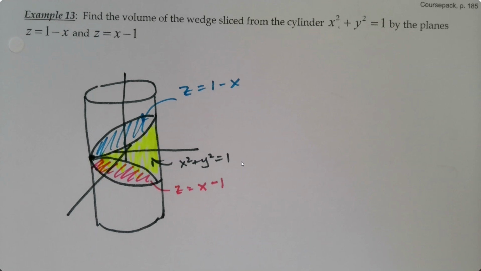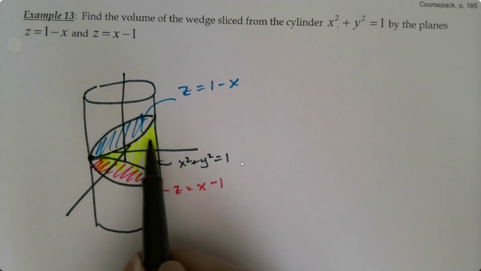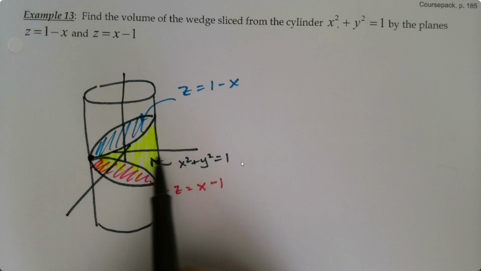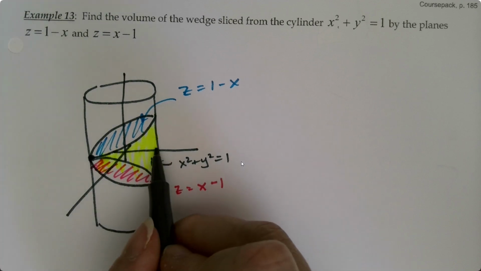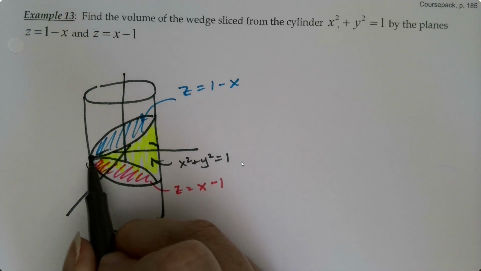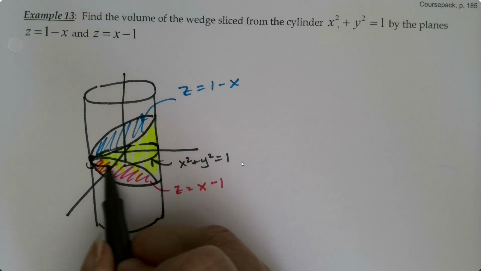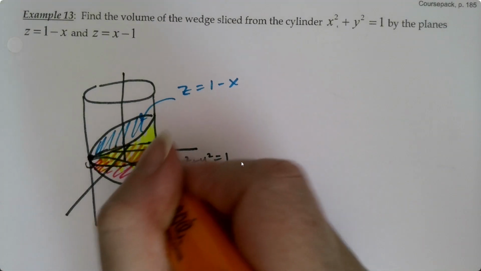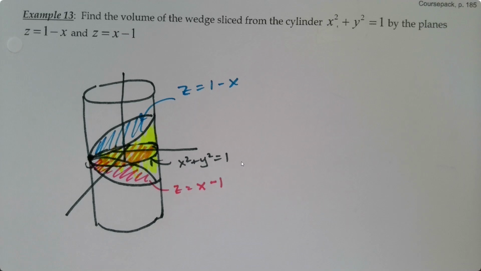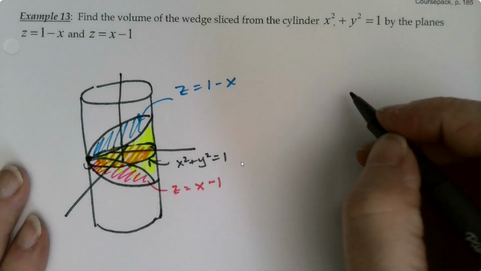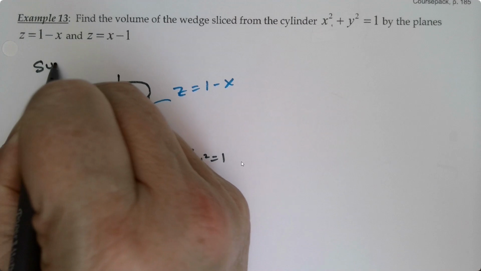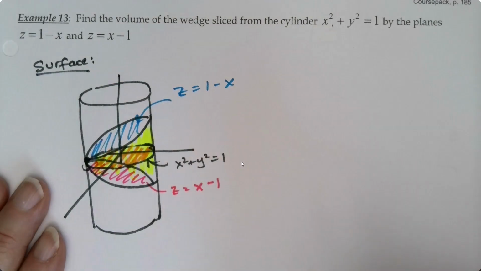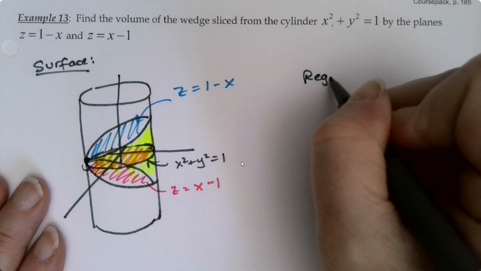All right, so now what about the region of integration? Well, we want the xy plane. So if we think about the xy plane, inside that cylinder, but in the xy plane, would be a circle. Right? That's the region of integration. All right, so let's go draw that region. So this is the surface over here in 3 dimensions. Let's look at the region of integration.